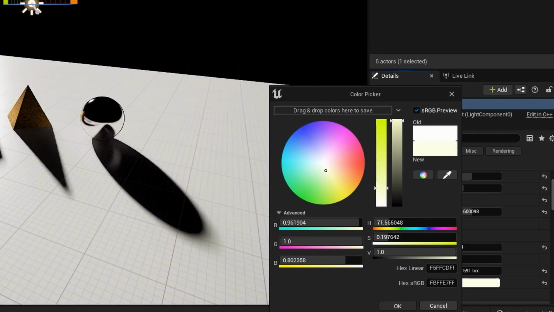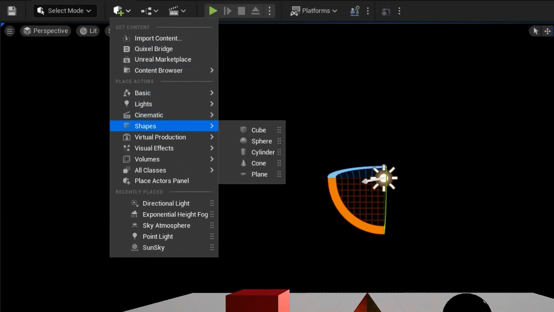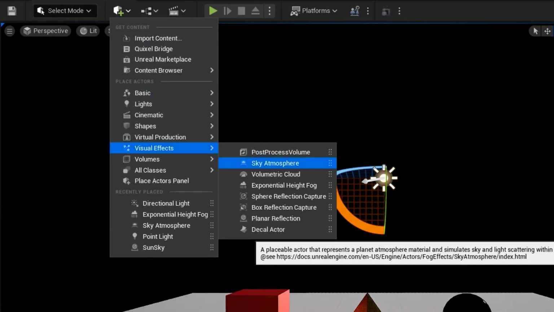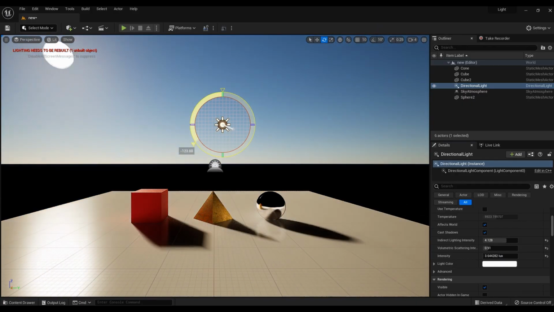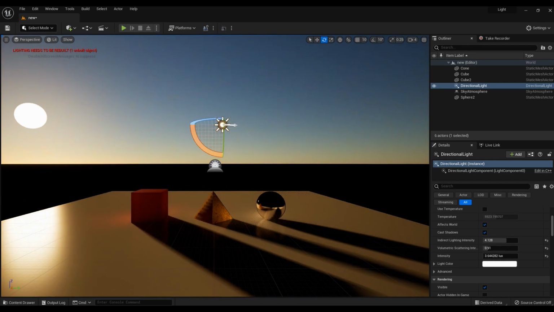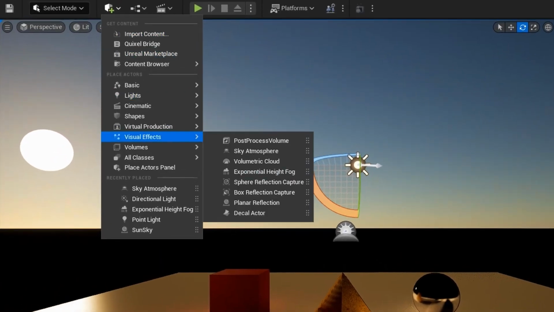In Unreal, light can be combined with other types of light. For example, I add sky atmosphere. The sky appeared. Now changing the position of the sun in the directional light changes the lighting, simulating sunrise and sunset. Now add exponential height fog, and now it looks like sky and earth.